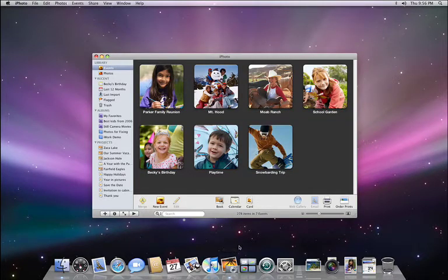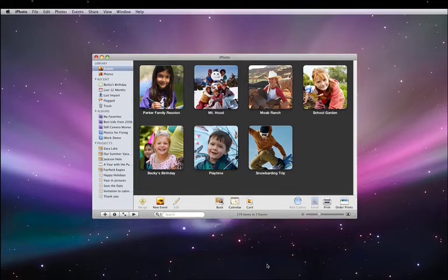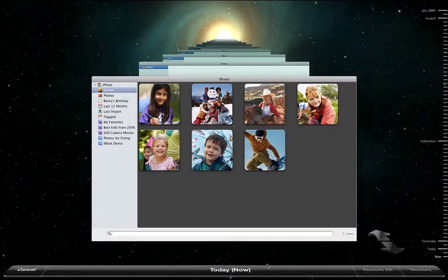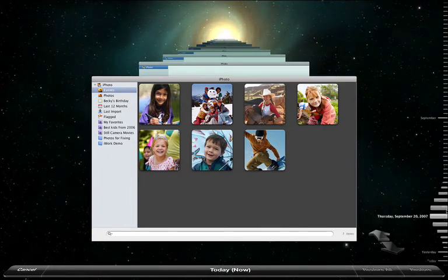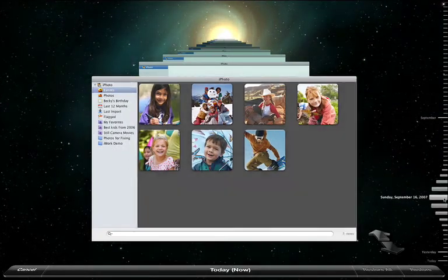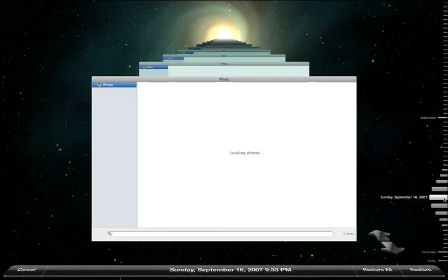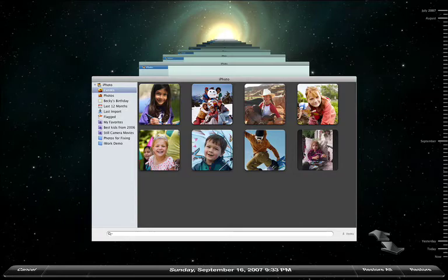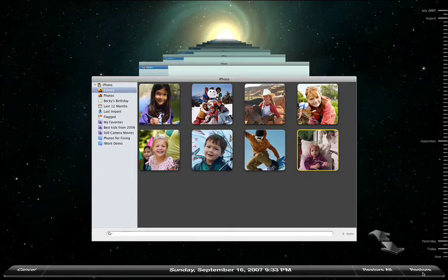No problem. Let's activate Time Machine again, and now I can see the different versions of my iPhoto library going back in time. This time, I'll use the timescale to go back to last week when I last saw the collection of photos. There it is. To restore all of the pictures from this event, all I have to do is click Restore.